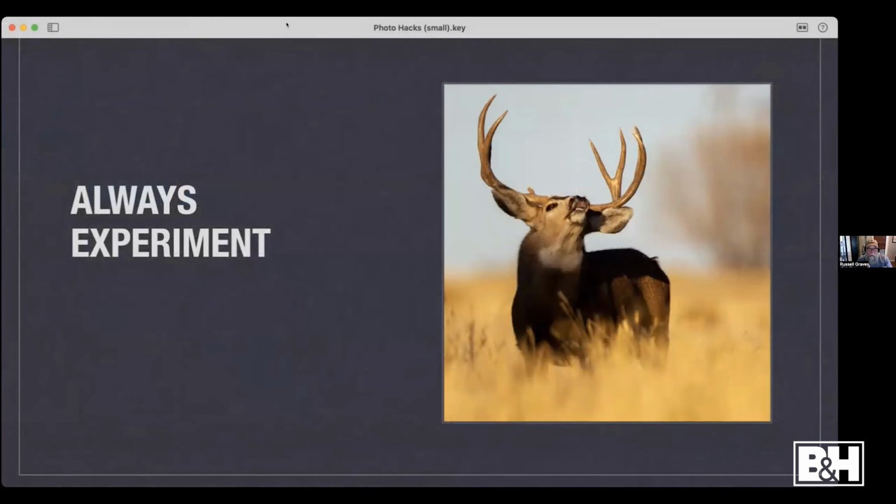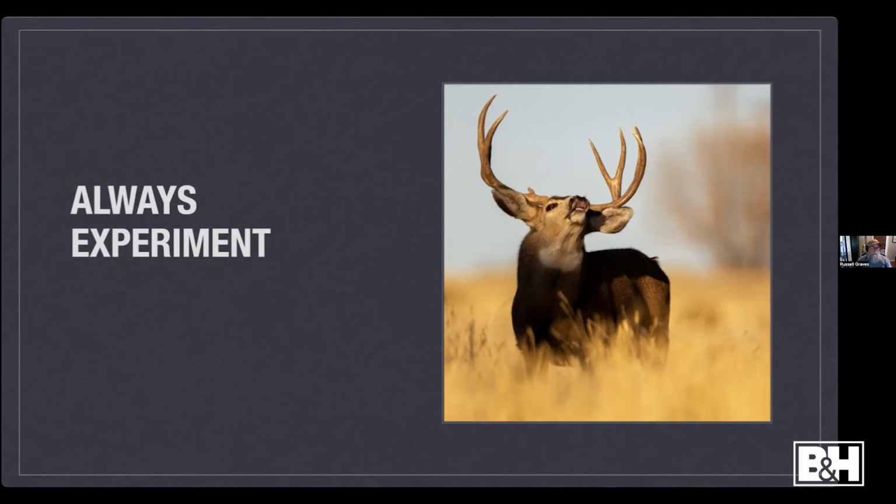So really the underlying theme on a lot of these pictures I was showing you, whether it's the technique I was trying to show you just now, or the star trails or the fireflies or everything else, is always experiment. That's the best hack you can think of. Don't be afraid to experiment. It's literally like you're playing slot machines with the casino's money when it comes to shooting digital pictures. It may take you a little extra time to wind through the pictures and figure out what you did right and did wrong. But the beautiful thing about all digital photography is every picture you take has the recipes written right in the metadata.